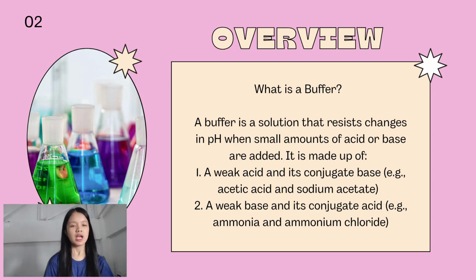What is a buffer? A buffer is a solution that resists change in pH when small amounts of acid or base are added. It is made up of 1. A weak acid and its conjugate base, example, acetic acid and sodium acetate. 2. A weak base and its conjugate acid, example, ammonia and ammonium chloride.